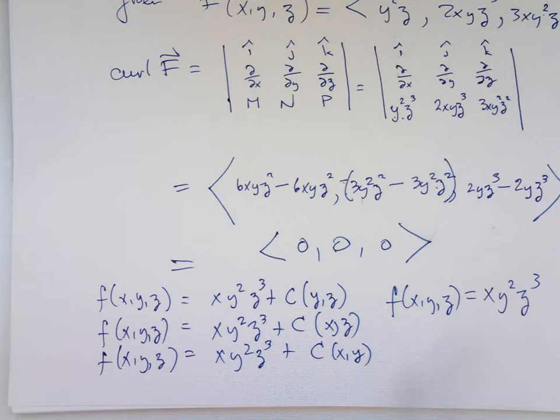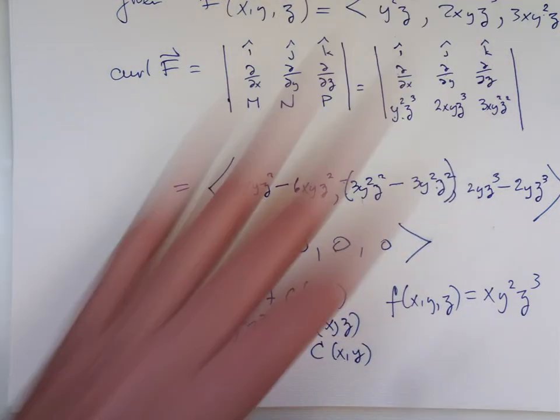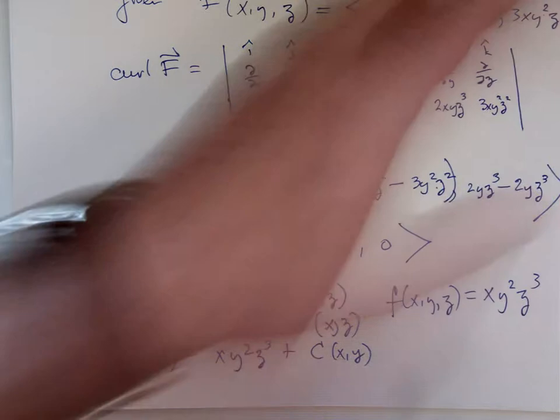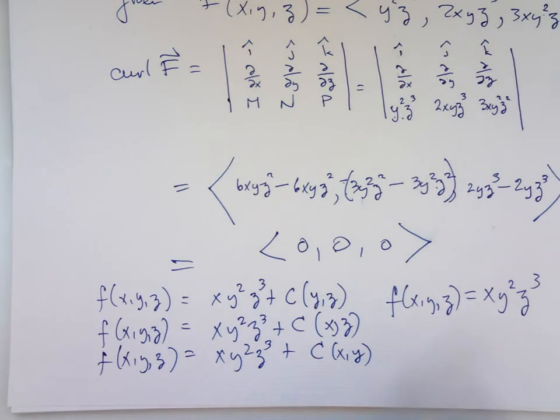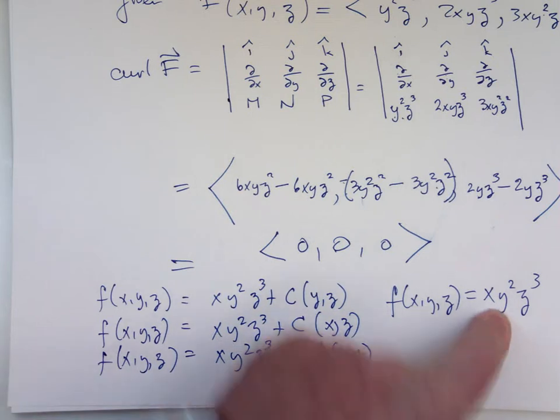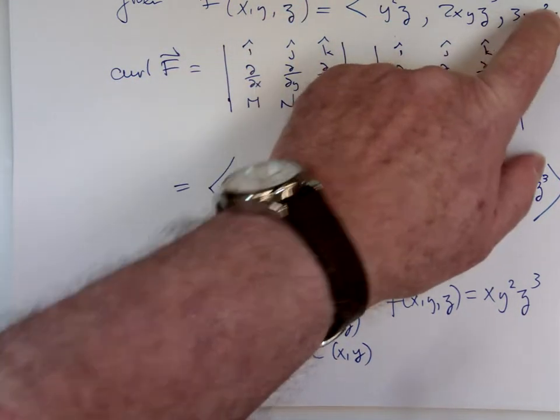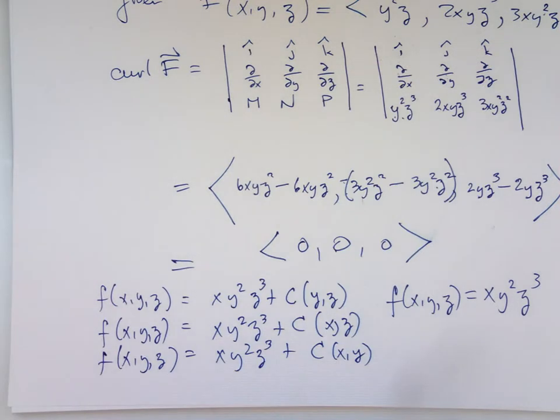X y squared z cubed, and that's the potential function. Probably just circle. And that's what you got to do for that question. So what I had to do when I just made this thing up, I had to do all this and adjust it so it came out 0. I had to do all this in my head. Or I could have started with this and taken the partial with respect to x, partial with respect to y, partial with respect to z, and done it that way.